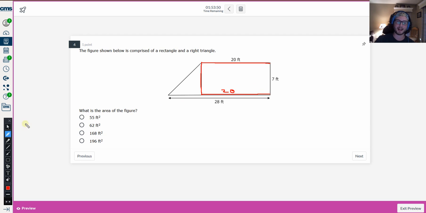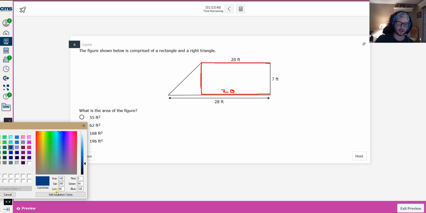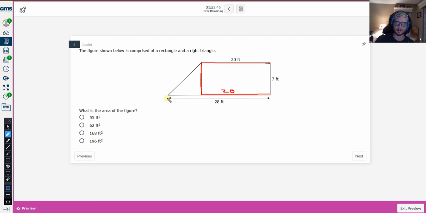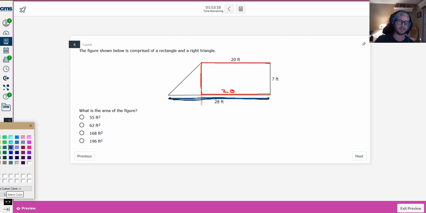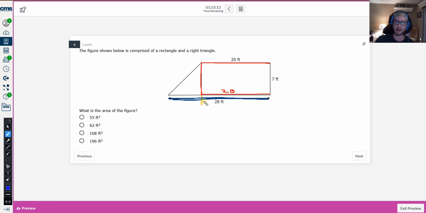We can also see that the length of the entire line that is down here, this blue line, looks almost black just with how dark of a blue it is. This dark blue line is going to be 28 feet. So if I were to take this section right here and cut it up, we have 28 feet for the whole shape, but 20 of those feet are being taken up by this rectangle. And what that means for us is that we are going to have to do a bit of subtraction here.